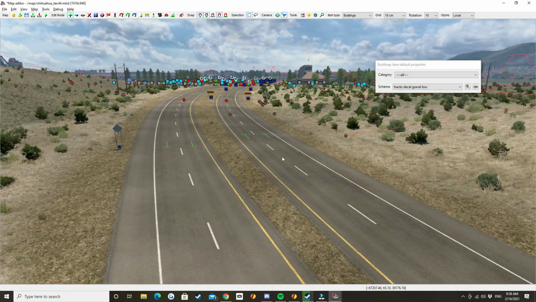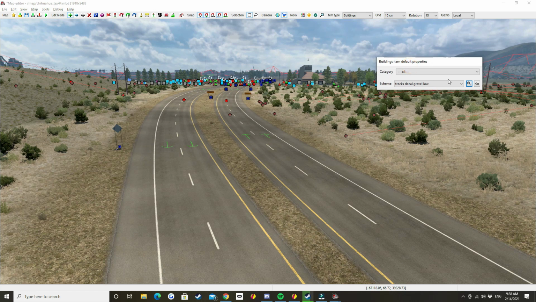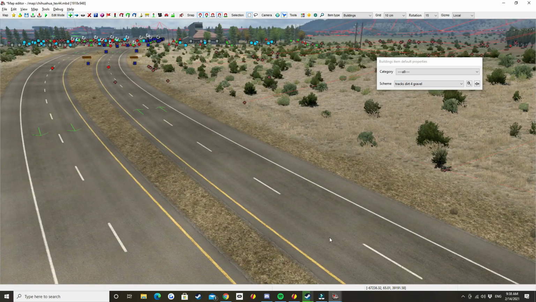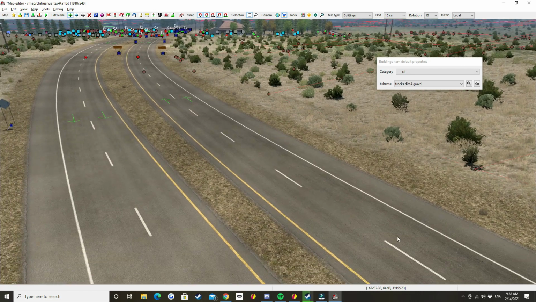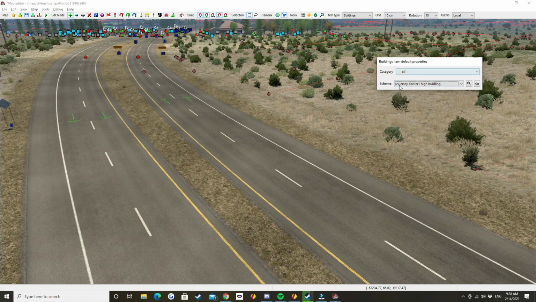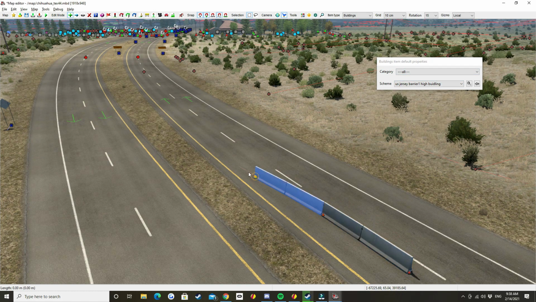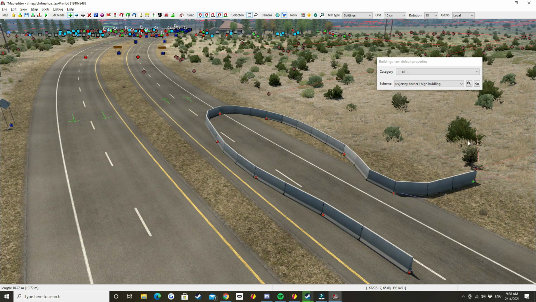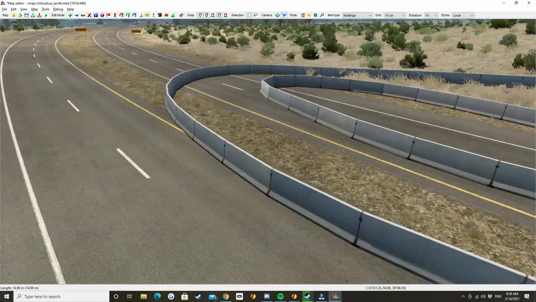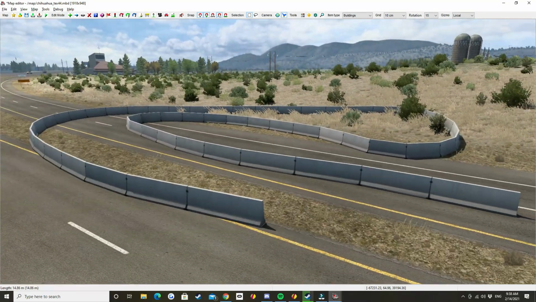3 on the keyboard, pressing 3 gives us buildings. Buildings are the complete opposite of what you think of. They are not buildings. They are actual lengthwise networks or lengthwise models. So for example, this is a good one, US Jersey barrier. If I click here, you see, it's a line network, basically. You could select that and move it around and all that jazz, right? So there it is.